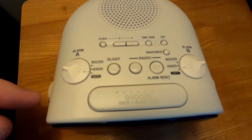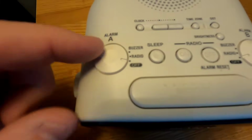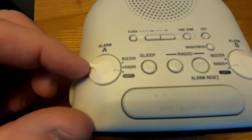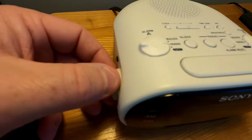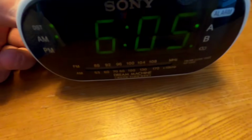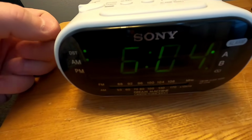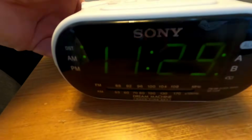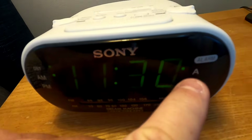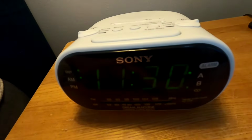Okay, so I'm going to go through a few of the functions of the alarm clock. It's got an alarm A and alarm B, and it's got this thumb wheel here, and that's how you turn the alarm off in the morning. So I'm going to go to radio, and then the display changes. Now I got to use this thumb wheel on the side. It's spring loaded up or down, and that's what I'm going to change my time to. And then after a certain amount of time, it's going to go back to time. Now you can see alarm A over here is set, and you have to look whether it's set on buzzer or radio. It doesn't tell you that on the display.